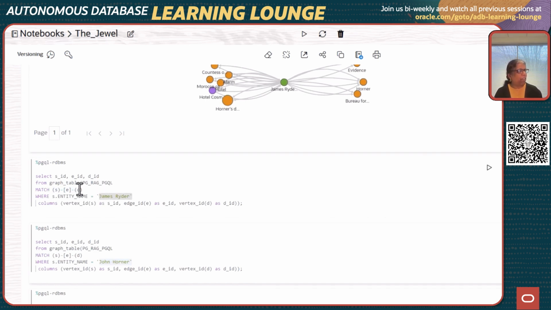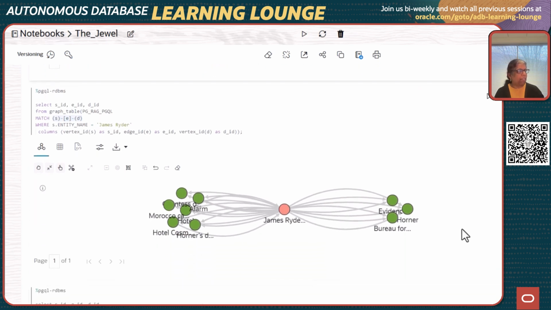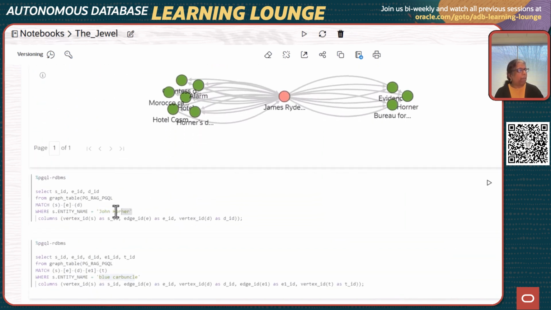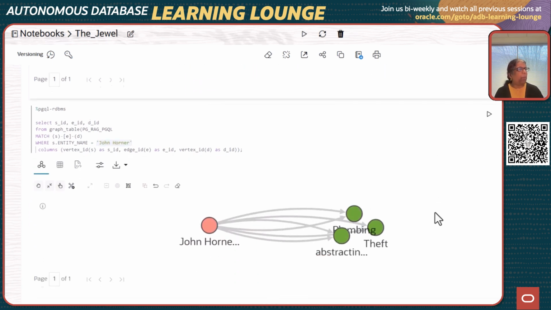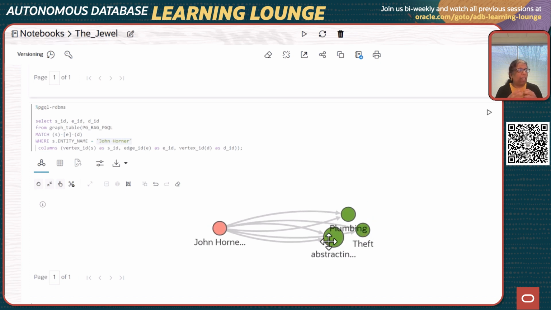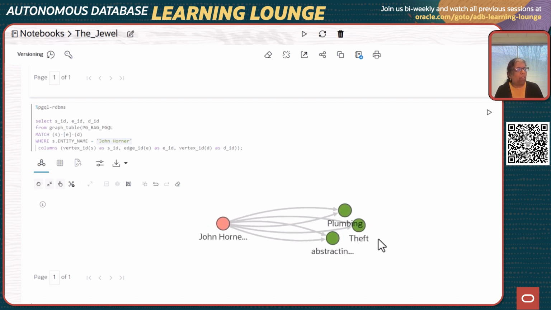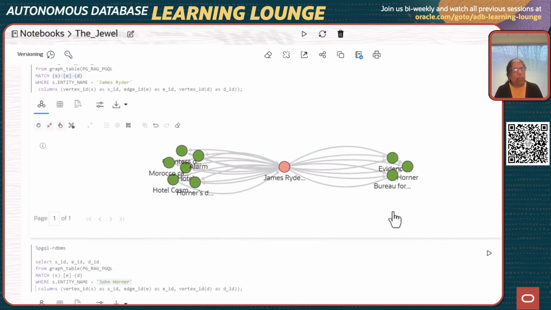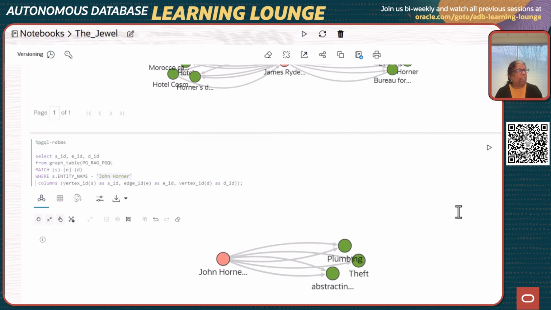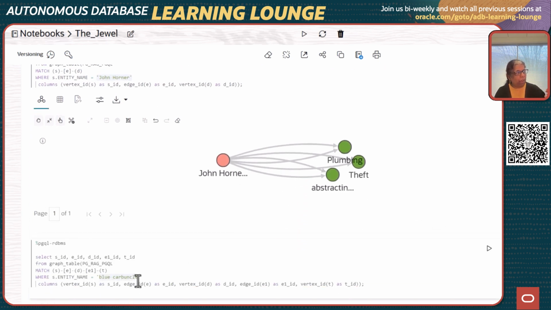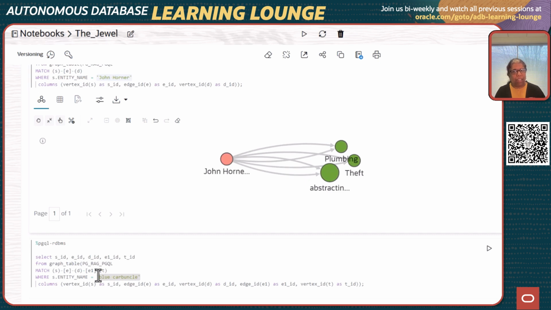And a couple of other interesting things here. If you do a graph search based on James Ryder, like find me all entities connected to James Ryder, you find a lot of different entities connected to him. But if you look at all entities connected to John Horner, who was the wrongly accused one, you only find a few connections. That's the interesting thing. In an English sentence, it is very explicit that John Horner was accused of stealing this jewel. But later on in the story, he doesn't really appear. It's James Ryder who appears more frequently. So that's how the graph is able to capture all of that information and identify additional chunks that you can use to identify the right answer.